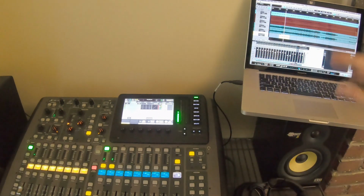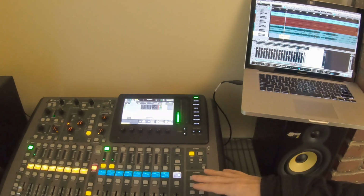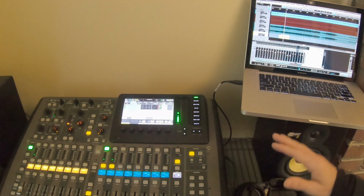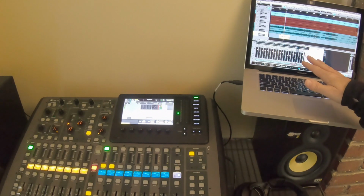So that's grabbing independent tracks, building a mix in the DAW, sending it back into the console, being able to monitor it through a headphone monitor bus, and then we've got all of our plugins right here.